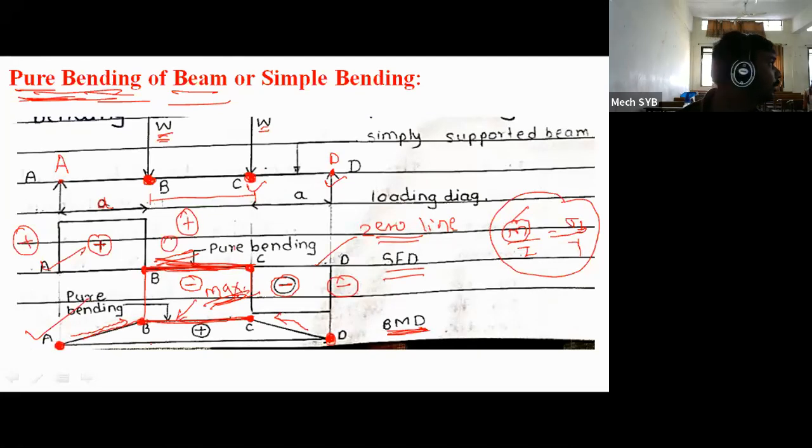Getting understood this pure bending concept, you need to understand this concept, or you can compare this concept with your SFD and BMD. In shear force and bending moment diagram, in chapter number 5, we have drawn SF and BM for all the types of beams, and there also we got the point of contrast shear. The point of contrast shear मिळतो म्हणजे काय मिळतोय आपल्याला, shear force is equal to 0.